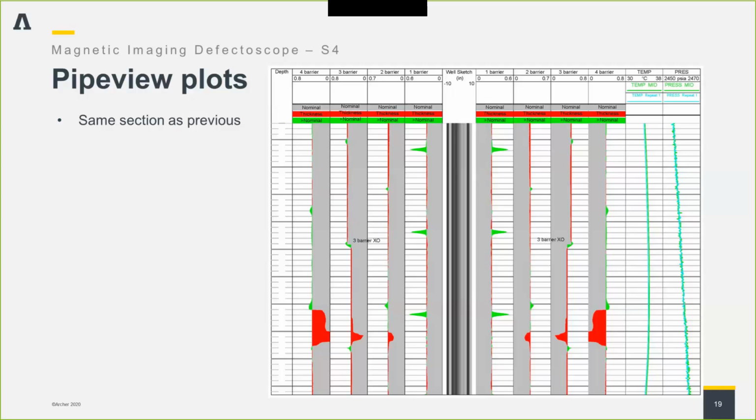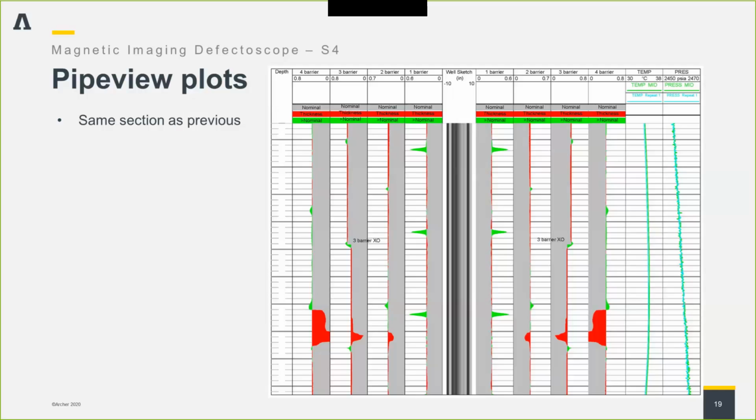We can, under some circumstances, detect the presence or absence of a 5th barrier. So if you've got the configuration that I showed on some of the wells that we logged in the Middle East, there is a 5th barrier on the outside. Now, we can tell from some of the very late signals that there may be something there, a change in the response. So we could qualitatively say that barrier is there or not, but we don't have enough resolution to generate a thickness for that 5th barrier. So at the moment, we do 4 with this tool.